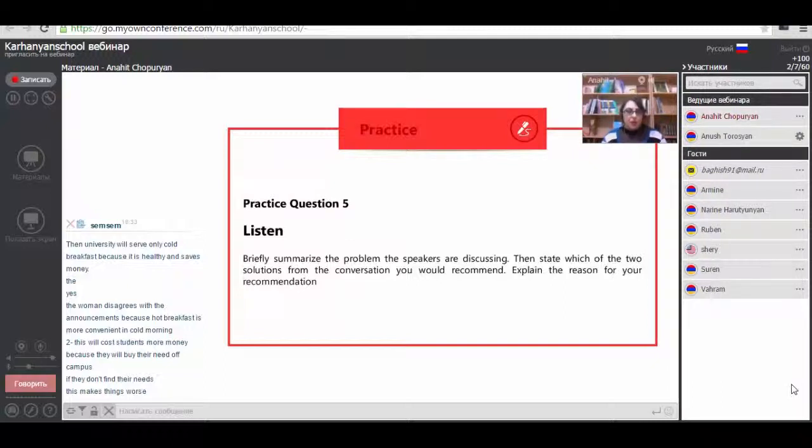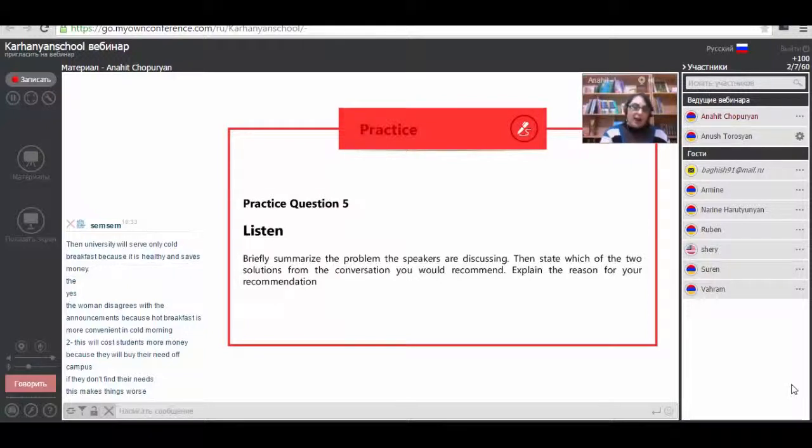If I were the woman, I would choose the first solution because, or if you can think of the second, please choose the solution that is easier to explain. For example, if you choose the one and you are unable to explain the reason, it makes no sense. So just try to choose the one that you think you can explain. Okay.